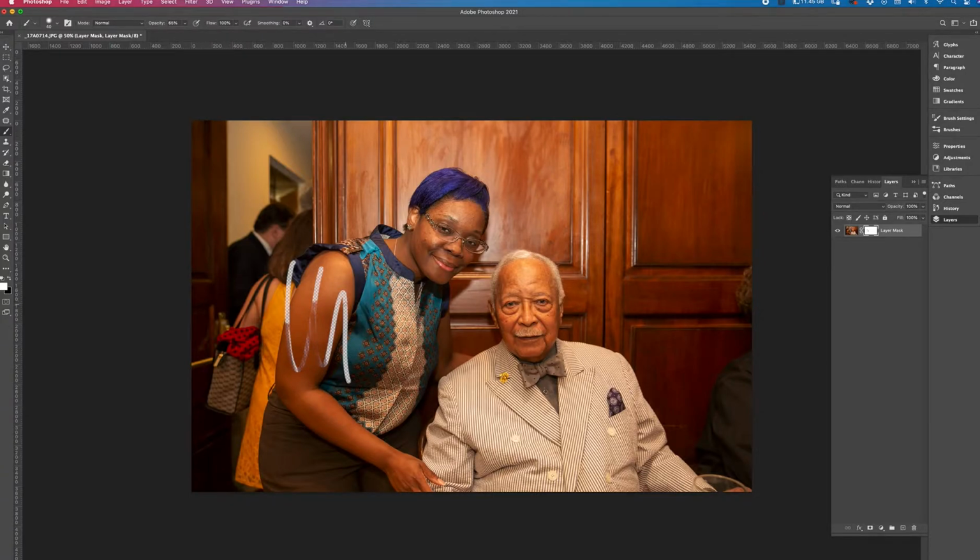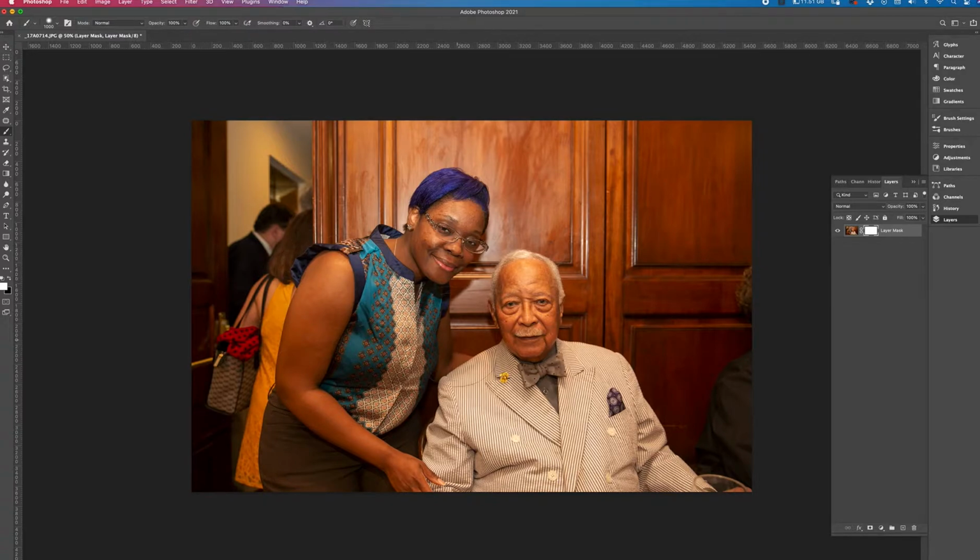Now you can see that it's not all coming back because my opacity is only at 65%. If I change that to 100%, then everything comes back. You can see this brush is pretty small too. So on your keyboard, to make your brush bigger, you're going to go to the brackets. It's next to the P. The left-hand bracket is to make your brush smaller. The right-hand bracket is to make your brush bigger. Make my brush bigger, brings it all back.